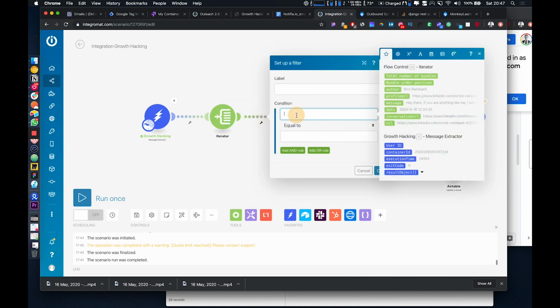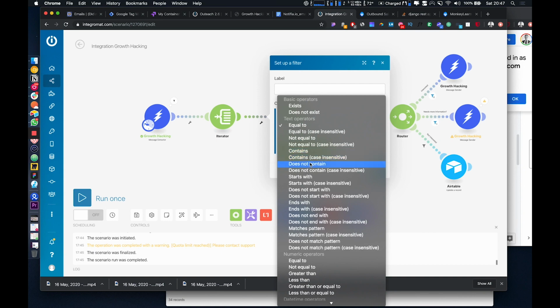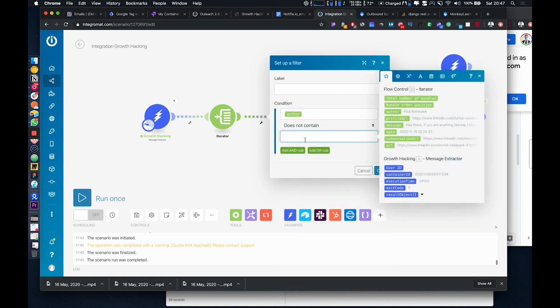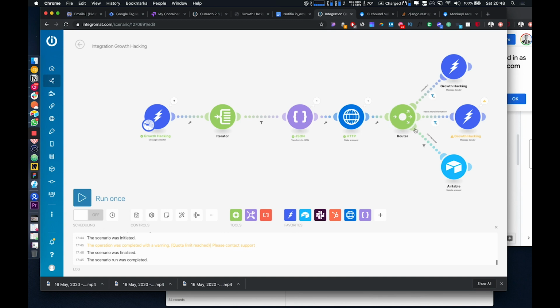And I would also set up the filtering earlier on that the author does not contain Nathan, because the messages are coming from my account, from Nathan, and I need to make sure that these are actual responses from real people that we're going to analyze. So as long as the response isn't from me, then it will continue past this point and run through the automation. So yeah, I hope that all makes sense.